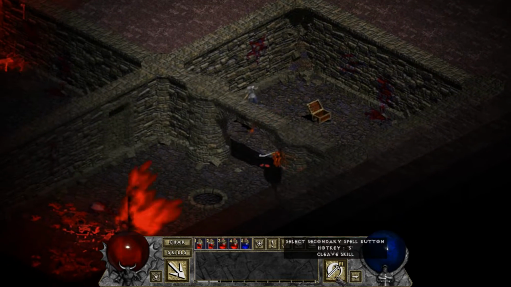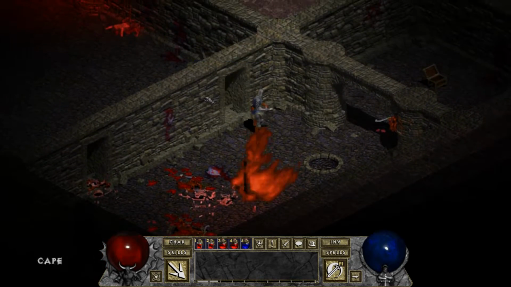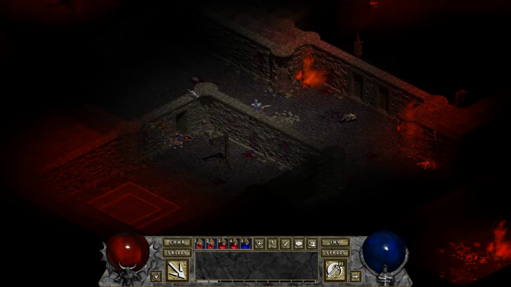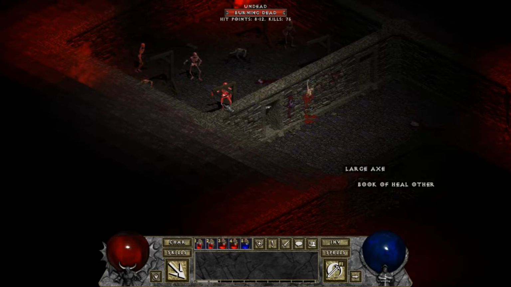You know, I'm not someone that uses my cleave too much, and the thing is, I only have 24 mana. So this is definitely a very different character from the one we were playing before, where before I had magic and cool abilities and things like that. Right now I'm just focusing on my melee skills and trying not to die.